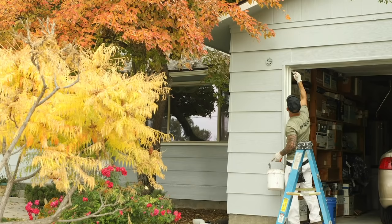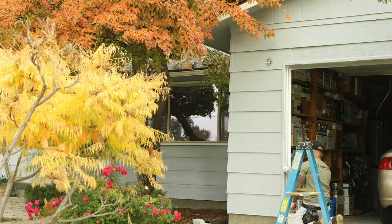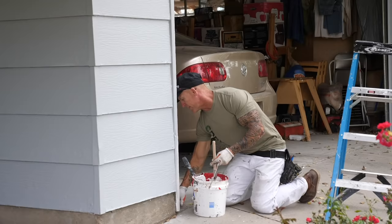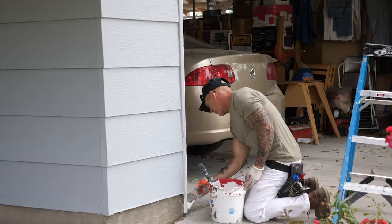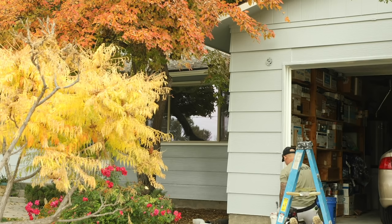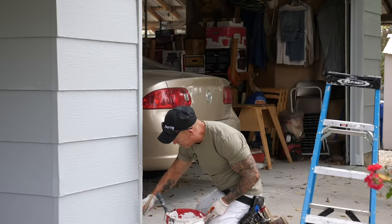I do have to say, usually white paints and all the products I've used, especially Sherwin-Williams, splatter really bad. And this product here is not splattering at all. I've had no issues with it at all so far. So that, for a white, makes me extremely happy. And I wouldn't have expected it to cover in one coat. It's doing fairly good, but it's definitely two coats. No matter how heavy I put it on, it would not cover in one coat.